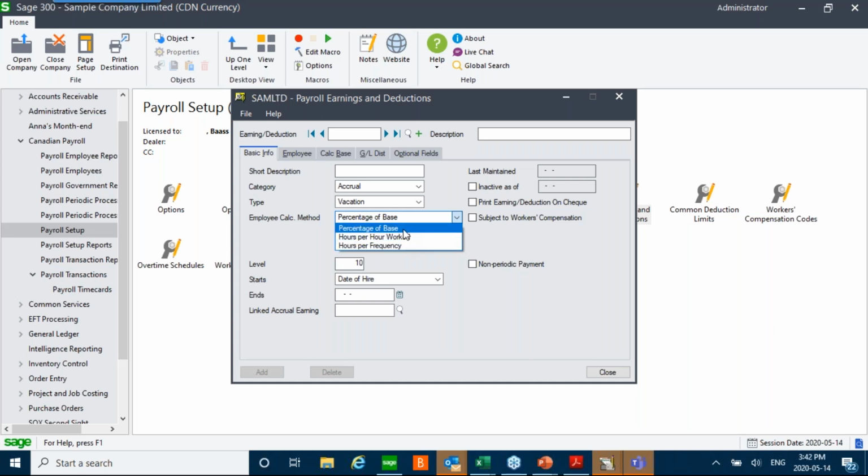When you set up any one of these codes, if you're setting up something at 4% or 6% or 8% and their hourly rate changes and now you're paying it out, you would link it to their regular earning hours so that you're always paying what they earn as of today, not what they have accrued over the past year, which could be at a different rate.